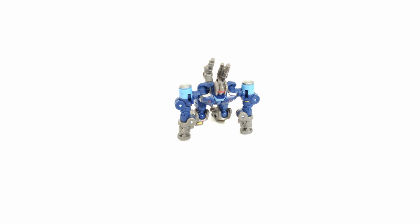I mean, if there's any real complaints I have with this guy, which I mentioned before, it's not really a whole lot. It's passable considering he's only like 2 inches tall, I'm guessing 3 inches, and he's only $10, so it's not really a rip off or anything. Now, if this were, let's say, a Voyager class or a Leader class, and you had only this much articulation, then yeah, of course I'd be very disappointed. But for a core class, it's not too bad. So yeah, that pretty much concludes this review.